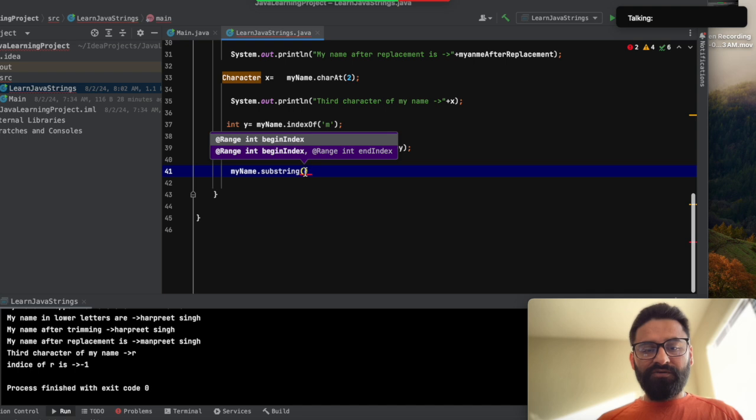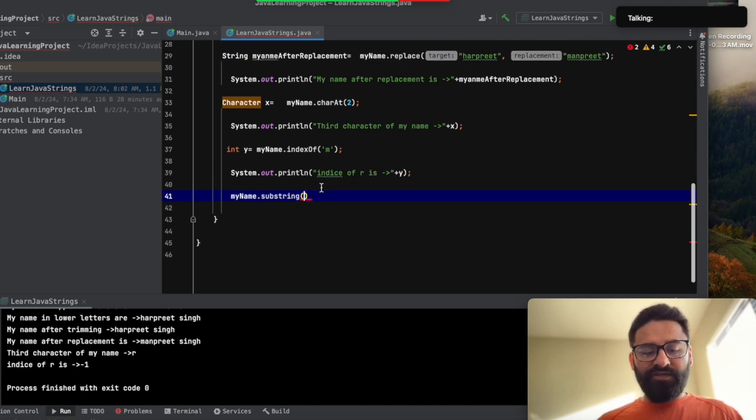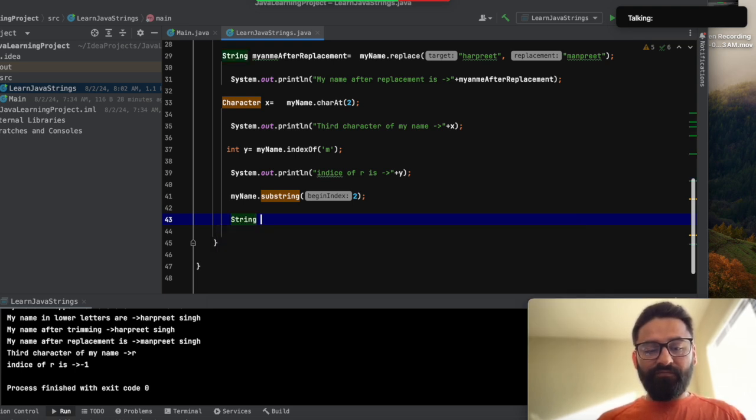R was at index 2, right? It will start there. I'll store another string, my name from third character is equal to, okay, I'll store it here.